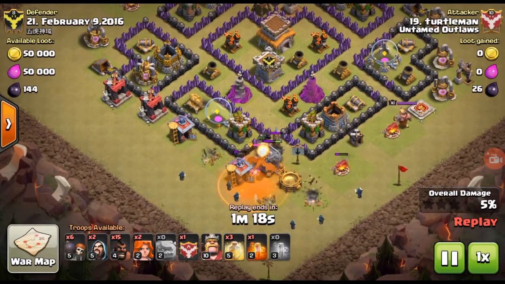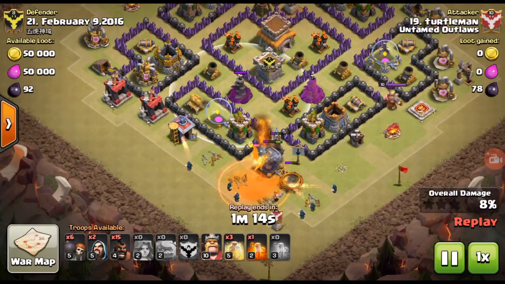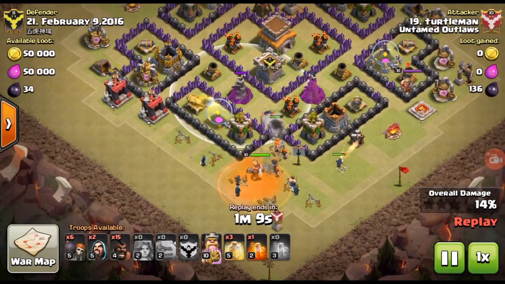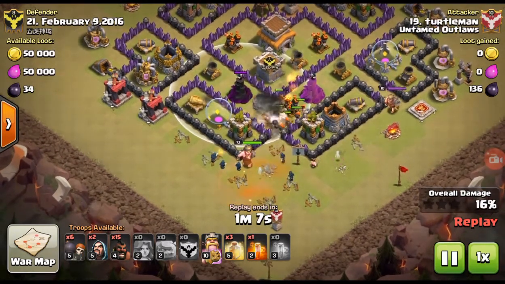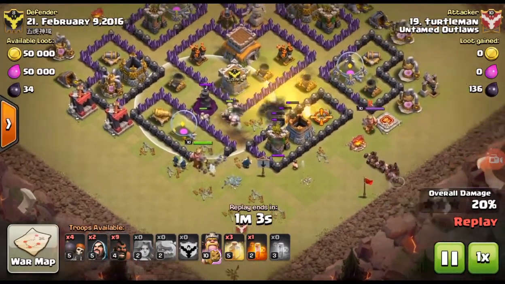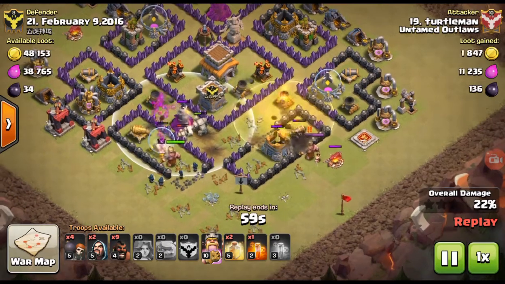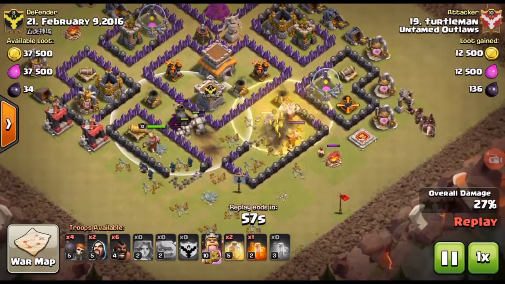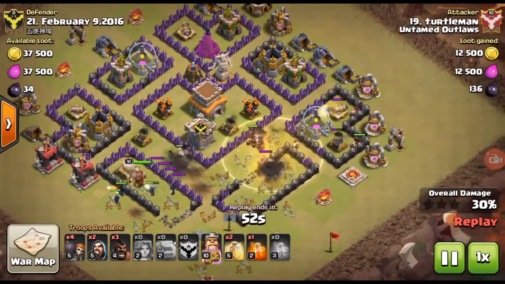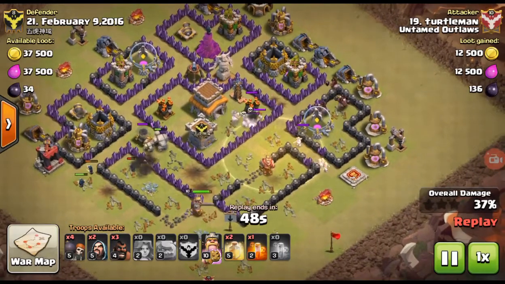I knew that they'd end up going inside here to where this air defense was and these 2 wizard towers. So went ahead and sent the Valkyries in there too. And as they start working on the wall, sent some hogs in there and then dropped the heal to clip them on the outside and get everything to where it was going to be going. 3 or 4 more hogs on each defense.